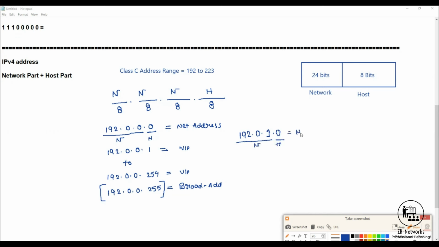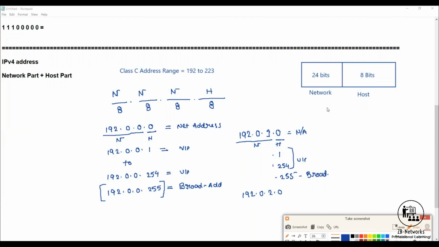And same logic, we have the values from .1 all the way to .254 as the valid IPs. The last value .255 is your broadcast. Okay, and after this, the next value we get is 192.0.2.0. That's your next network address. So likewise, the combination follows, right?